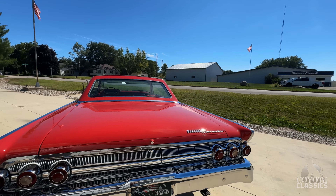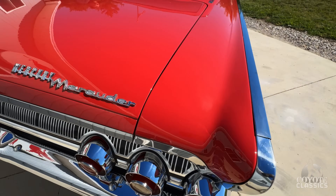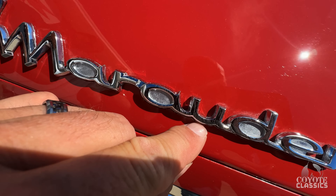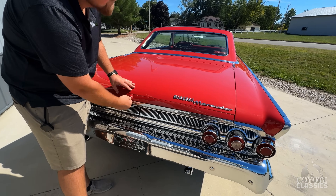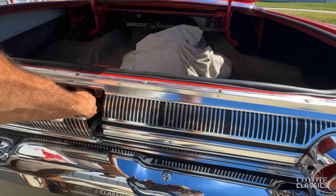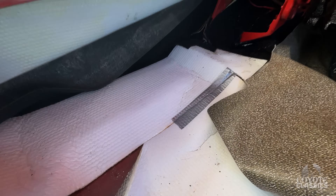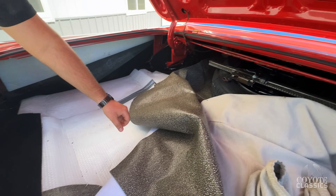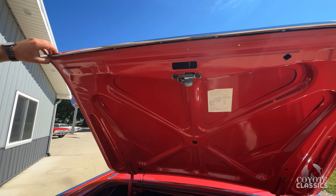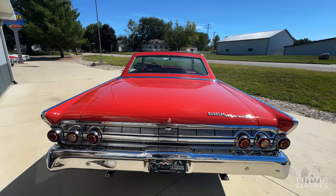I'll pop the trunk quick. That emblem is neat — I don't even know where you'd find something like that. Maybe eBay from a junkyard; they probably don't reproduce it. Somebody found a good one. There are just some tiny little lines in that chrome. We put gas in it and it did have a locking gas cap, though it didn't lock very well. Spare, jack, and car cover are in there, and there's some sound deadening. If you peel it back a little bit you can see it's all good and solid underneath. The trunk floor is painted red, and the bottom of the trunk lid has the jack sticker. Really solid up in there. The trunk lid lines up beautiful, paint is nice on it.